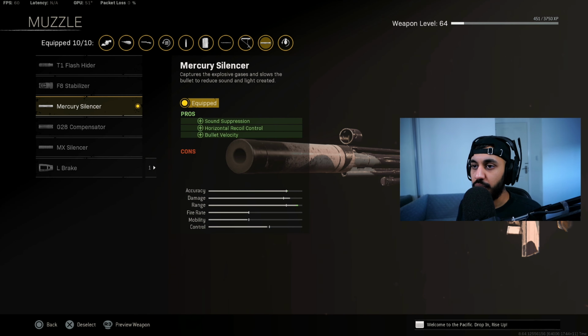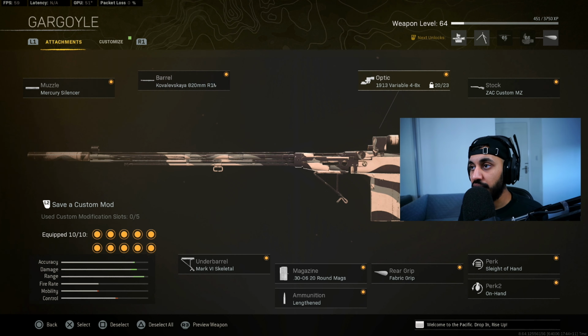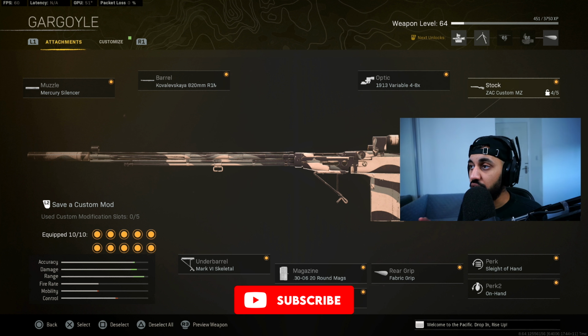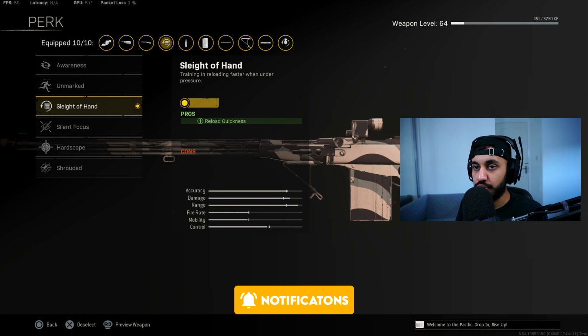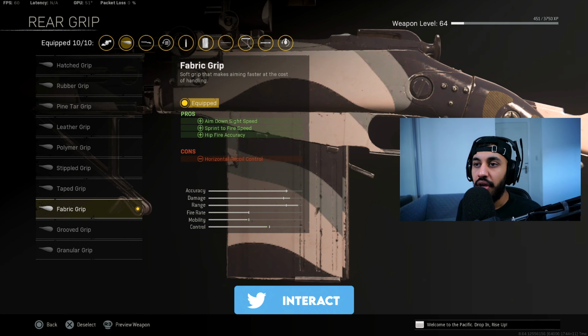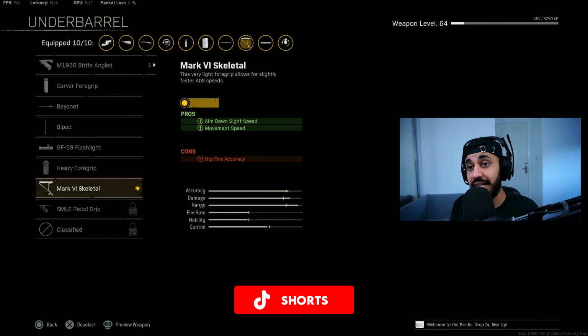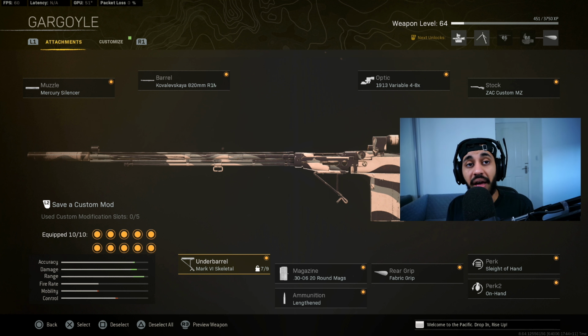So Mercury silencer, the one that doesn't con your ADS, 820mm barrel, which is the best for bullet velocity, 4 to 8 times optic. You can use the 3 to 6 times optic. Then the MZ custom stock, sleight of hand, you can choose whatever perk one you want. On hand's going to help with ADS, fabric grip, 20 round mags, lengthened, skeletal underbarrel for the ADS once again. There we have it. Those are the best 4 snipers at the end of Warzone 1.